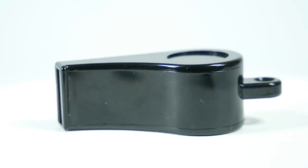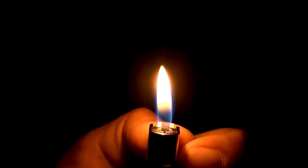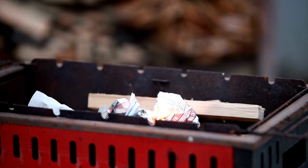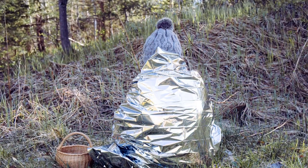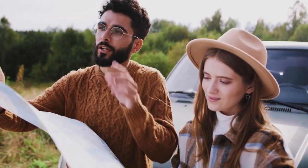Number 43: Whistle. A whistle provides a way to signal for help in an emergency or to scare away wild animals. Number 44: Lighter and matches. Keep a lighter and matches in a waterproof container like a Ziploc bag. Number 45: Emergency fire starter like a flint. One is none, two is one, three is for me. You should have three ways to start fires. Number 46: Emergency shelter. An emergency blanket makes a great emergency shelter in a pinch. Number 47: Two itineraries. Carry one itinerary and leave one with a friend as a safety measure in case of emergency.